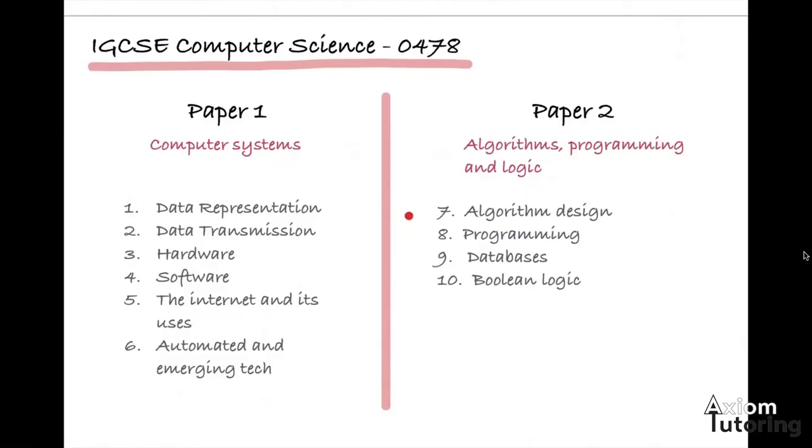That's the heart of computational thinking. We'll cover pseudocode, flowcharts, searching, sorting, trace tables, and so on. Then we have programming. So we'll cover variables, loops, conditions, arrays, functions, file handling, and such. We write pseudocode and link it to Python throughout. Topic number 9 is databases, so how to query data with SQL. And last but not least is Boolean logic. So there's logic gates and truth tables, which may sound unfamiliar at first, but they're very learnable. And that's it. So that's the entire map. That's what we're going to build.